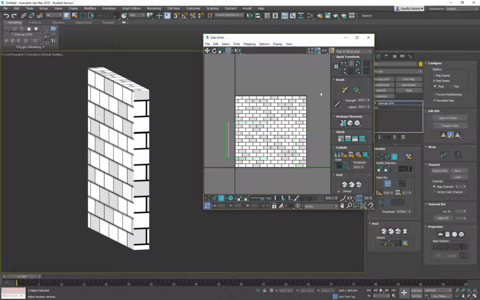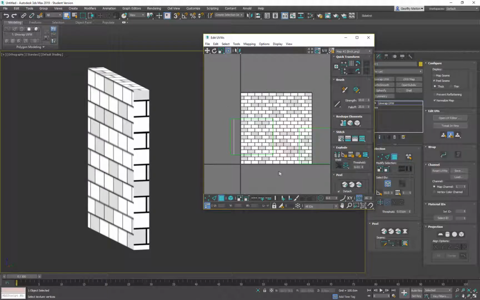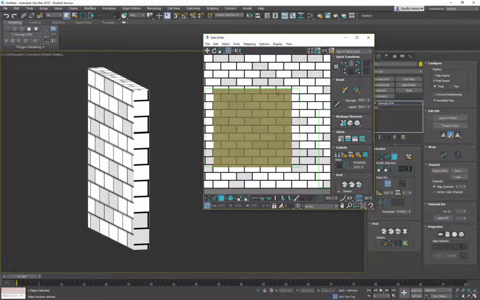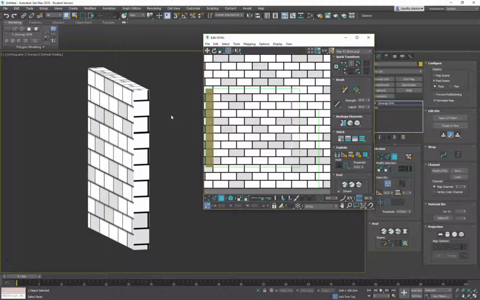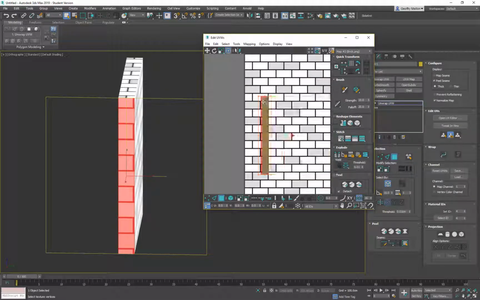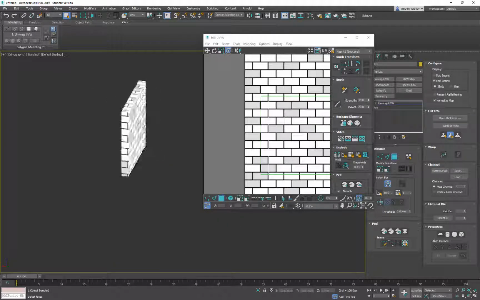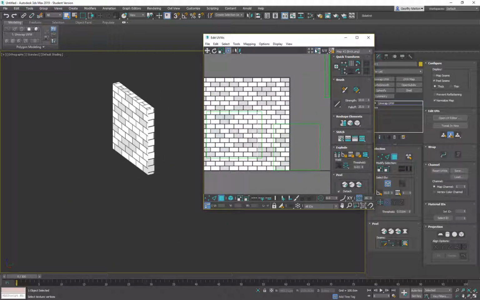So I'll click on that. And now that picture that I'm using is all right here in front of me. So I can see that if I move this over, I can see how it continues this texture across the edges of this piece right here. If I look right here, you'll see that it comes from here all the way over to there. So it's perfectly lined up because they're attached. Makes sense. So let me turn that back off real quick.